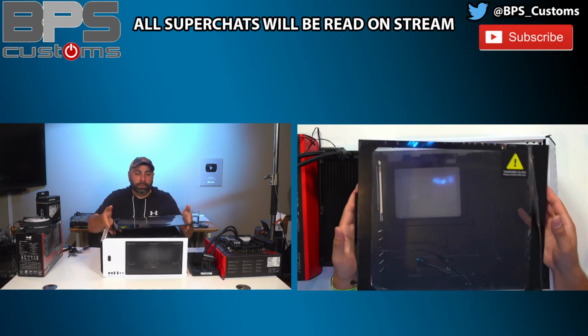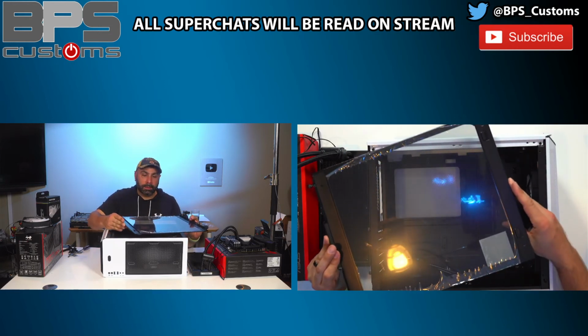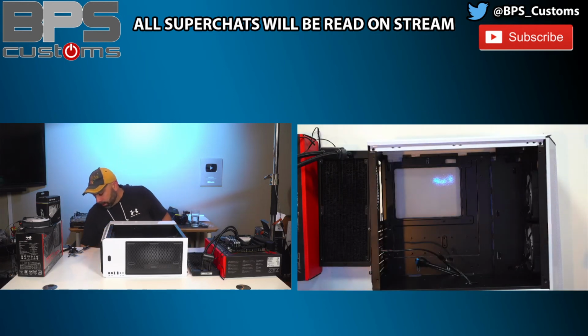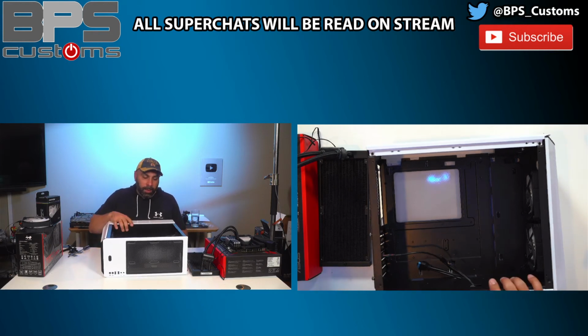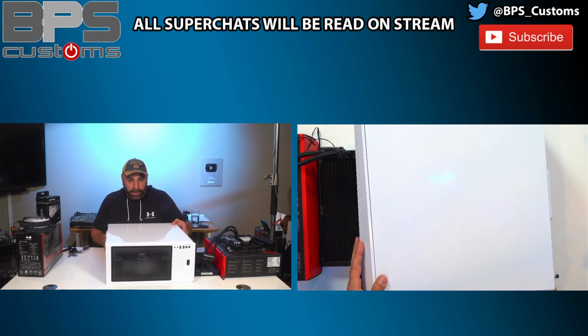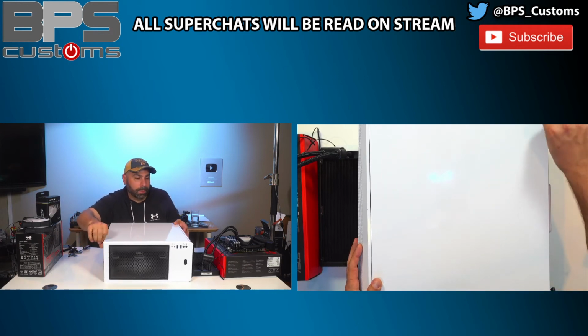Oh, another tip. I don't know if you guys do this or not. I build a lot of systems, and all this plastic on the glass, keep it on there. Don't take it off until your system is done, like you're ready to put it on your desk. Otherwise, you'll get fingerprints all over it. Obviously it's going to help protect the glass, and it's just better to leave it on for sure.